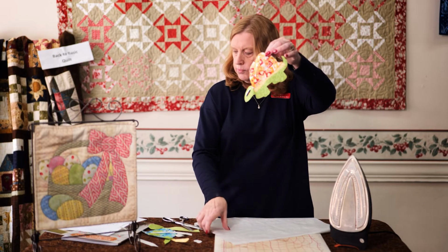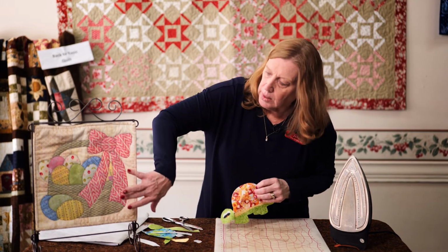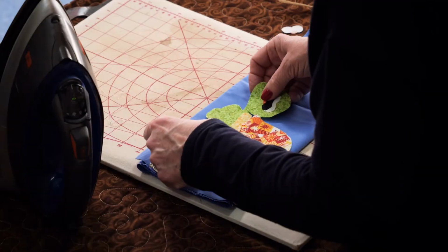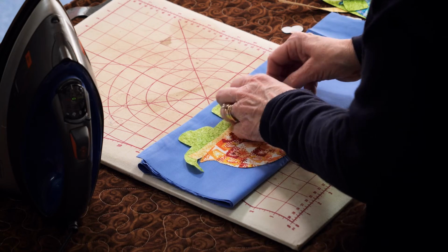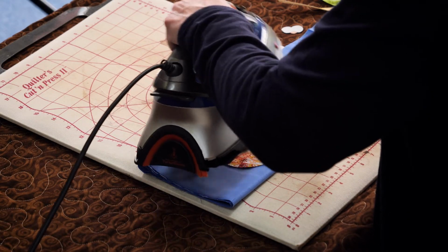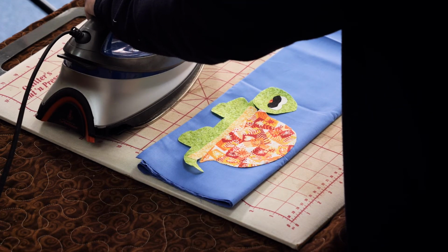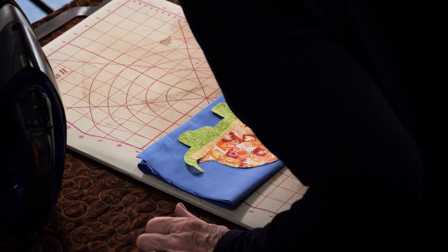He's ready to go. So the next step would be to put it on a piece of background, and this is the same process. So we had a piece of background fabric. So he's all together. You put him on your fabric where you want him to go, and then you are going to press that completely down. Since I don't want him on blue, I'll not press it down completely. But again, you just press it down, and when you get it done, your applique is pressed to your background.